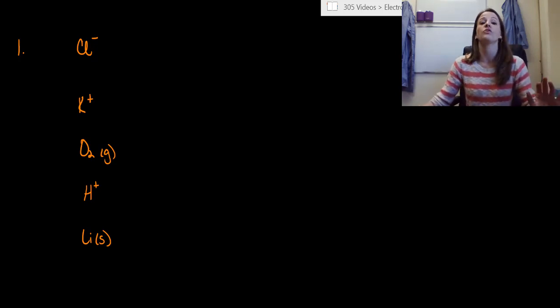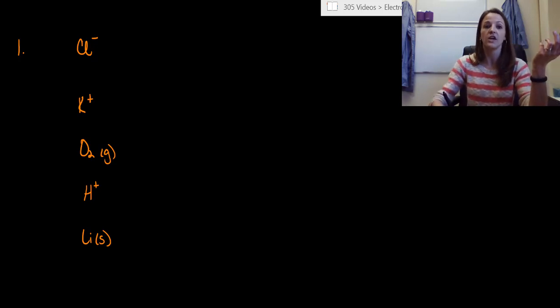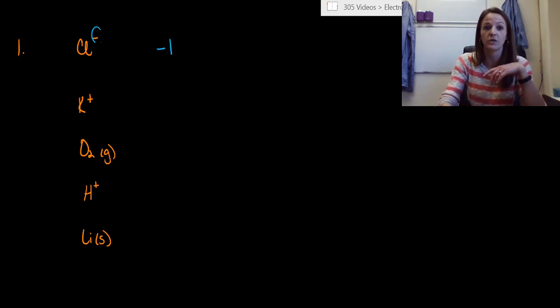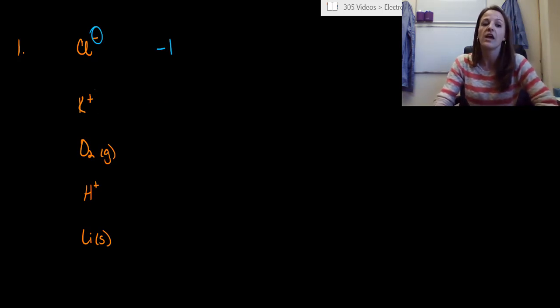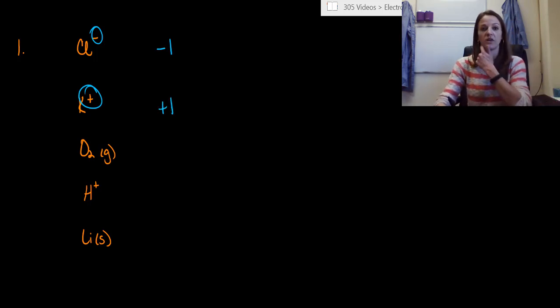When you're looking at an ion, if it gives you a charge and it's single by itself, one species, one atom, the charge of that atom is actually the oxidation number. So for example, when we're looking at Cl⁻, the chlorine anion, we automatically know that the oxidation number is -1. It tells us what the oxidation state is right there. Same thing for the potassium cation. The potassium cation is a +1 state, so our oxidation state is just +1.